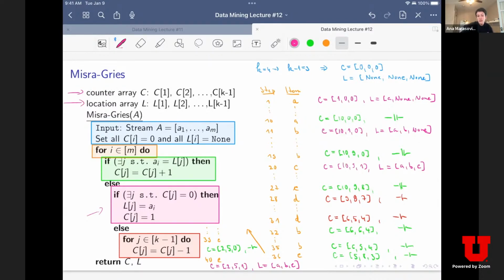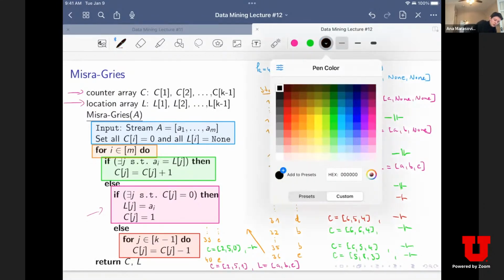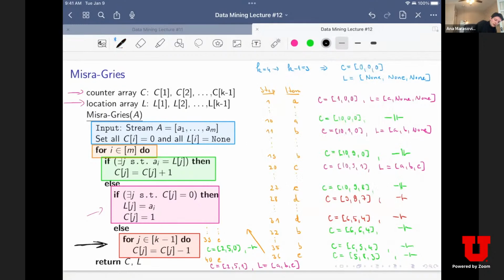If the counter vector has no zeros, then you are doing this last step over here, where you are going to decrease each value in the counter by 1.